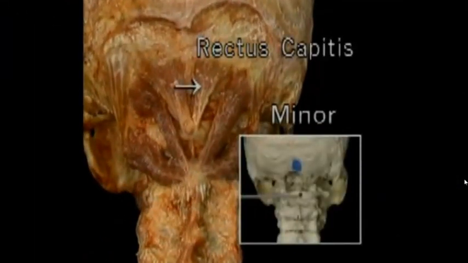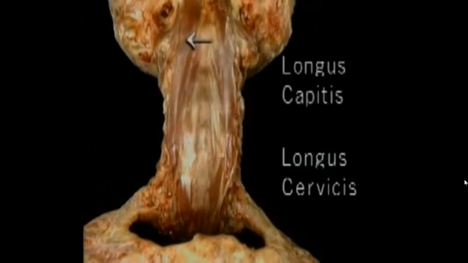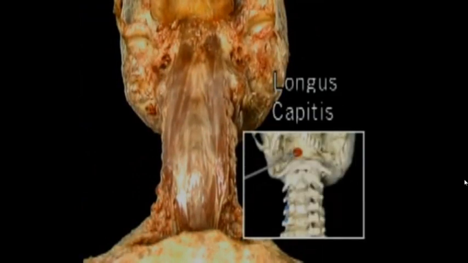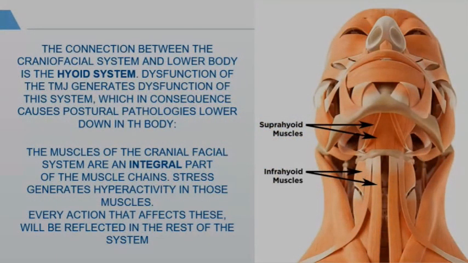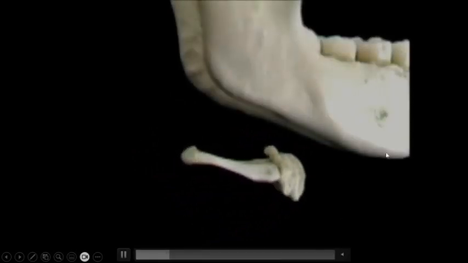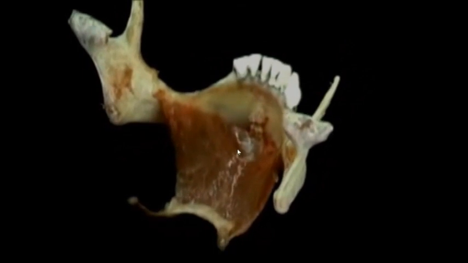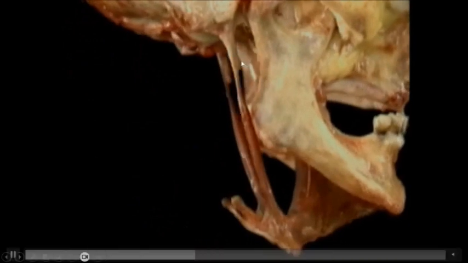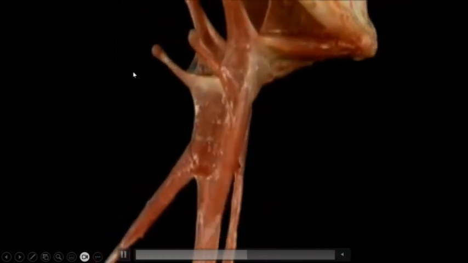This situation is creating hyperactivity mainly in the suboccipital muscles. Imagine you want to relax these muscles and the stomatognathic system is always hyperactive. You can never do a rehabilitation. The lower part of the cervical spine is also related with the jaw position. The hyoid is the connection between the upper part of the body and the lower part of the body. This is a very important system connected with the jaw, with the suprahyoids, and also connected with the neck, with the upper system. Jaw and neck: jaw position is changing, altering the biclavicular plane, altering the neck position and the head position.